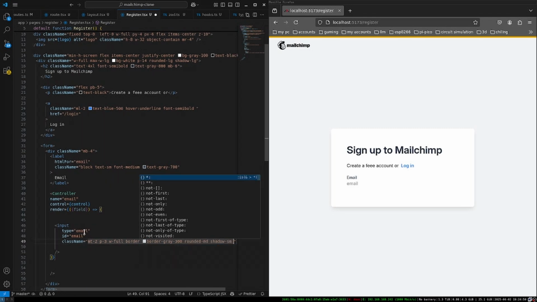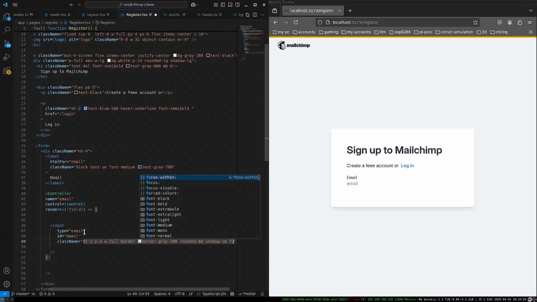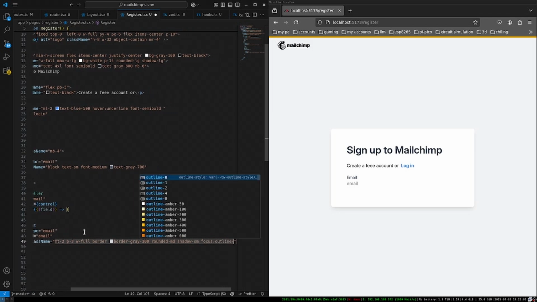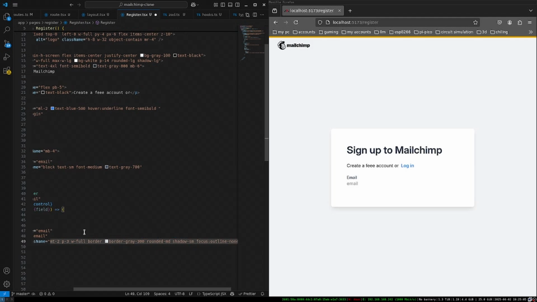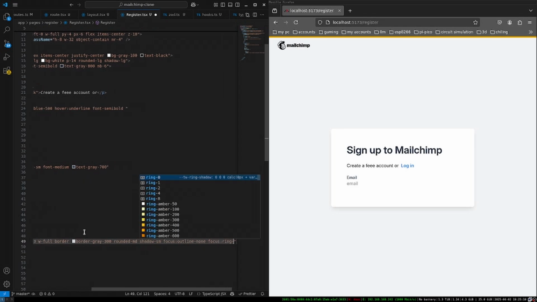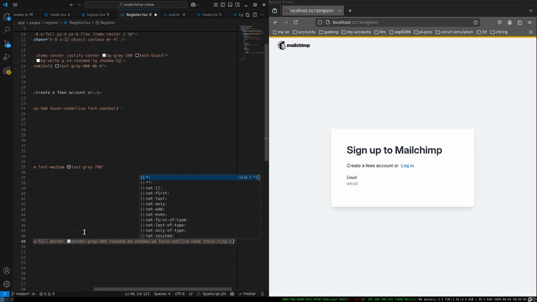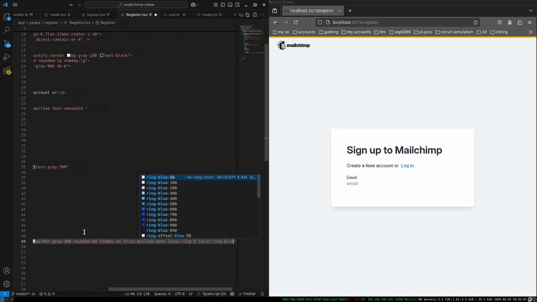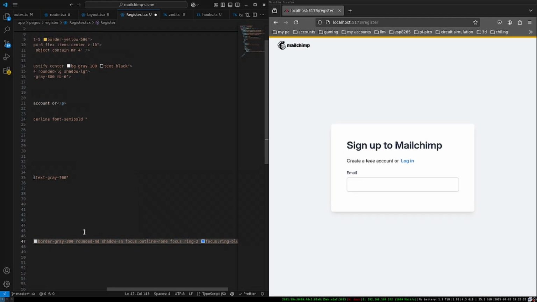Let's have a focus animation here. On focus, outline none, and now a focus ring of 2, and focus ring blue 500. Okay, that looks good.